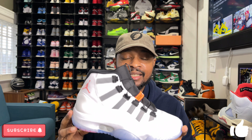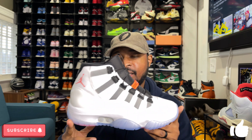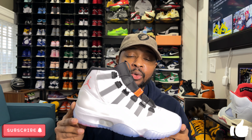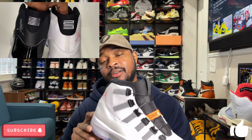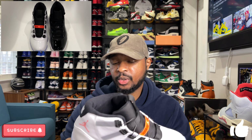And when I first unboxed these, one thing that really got my attention was that these are not quite as bulky as I thought they would be from pictures. They actually have the same type of height and everything as a standard Jordan 11. The height of them and everything else is exactly the same, which I thought was really impressive considering that you do have your mechanism down inside of here to loosen and tighten up the sneaker. For these to still have the same profile and silhouette as a normal Jordan 11, I thought was really impressive.